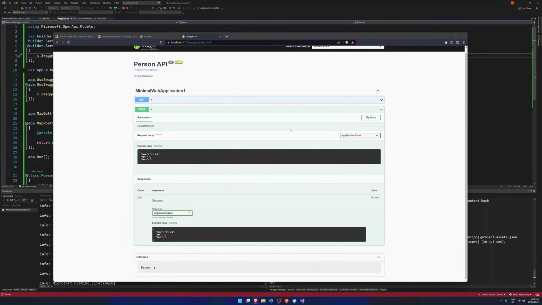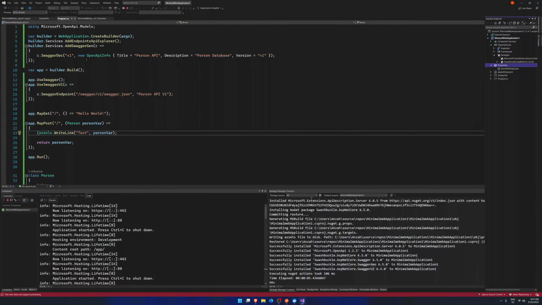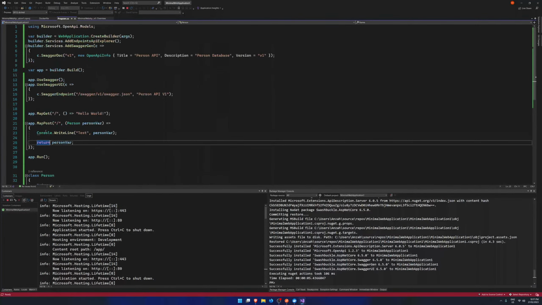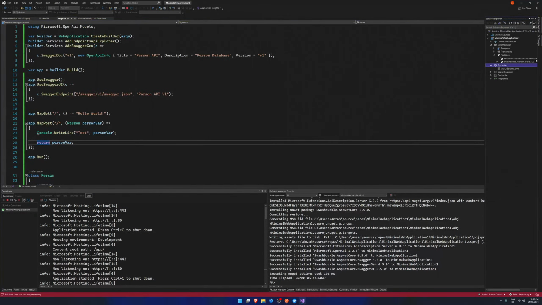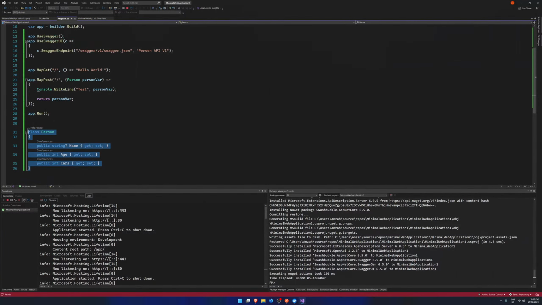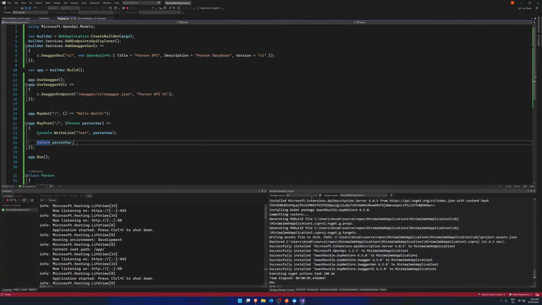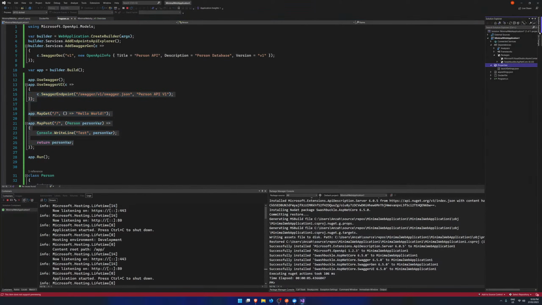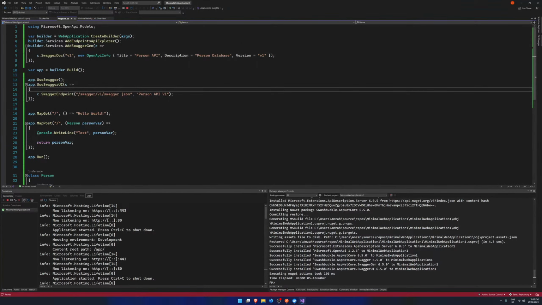Alright, I guess we'll end it there, but in the next one we're going to try to separate this file out because it's starting to get a little messy, as you can see. So we're going to try to structure this. We're going to have the models in one file, we're going to have the routes in another file, and then let's try to get some database connection and then see what we can do from there. Alright, I'll end it there. It's getting a little late as well.